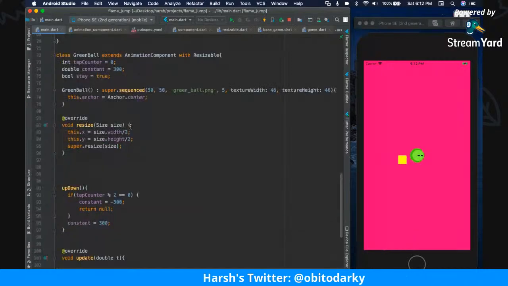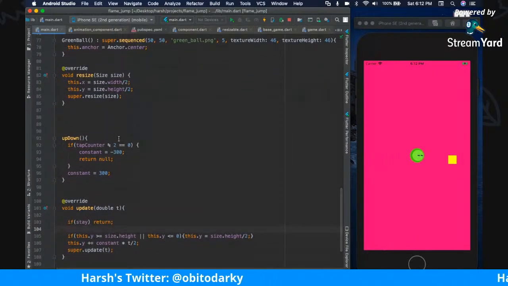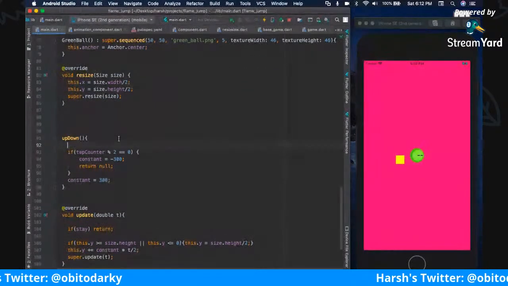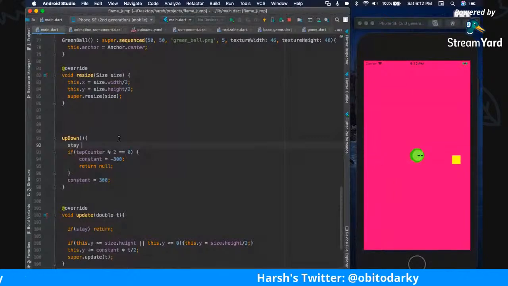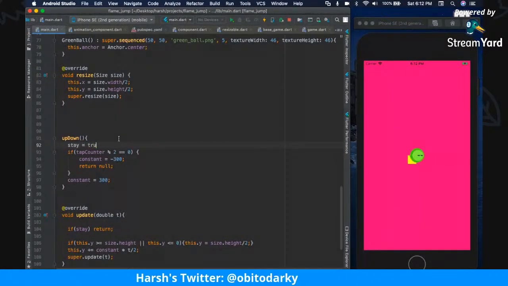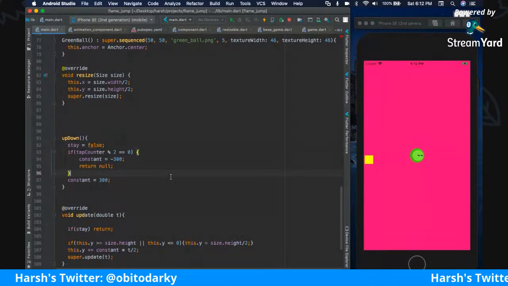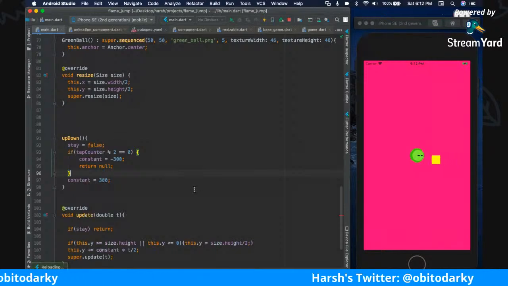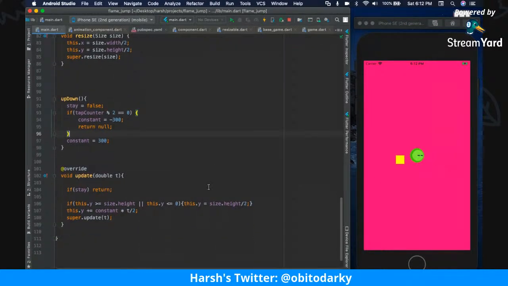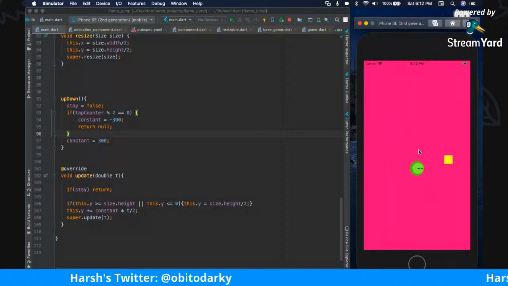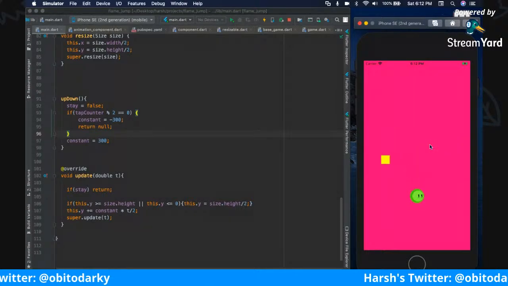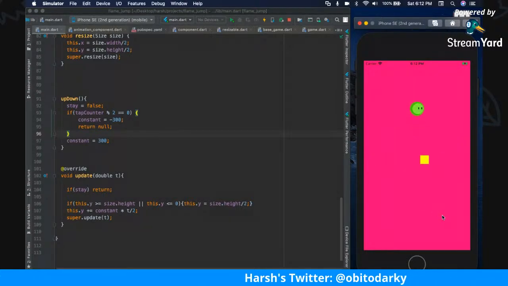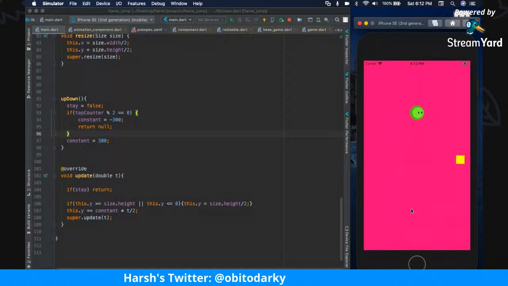So on tap, whenever our up down is called, we'll just make the stay. Yep, so this works. That's cool. That's actually very cool.